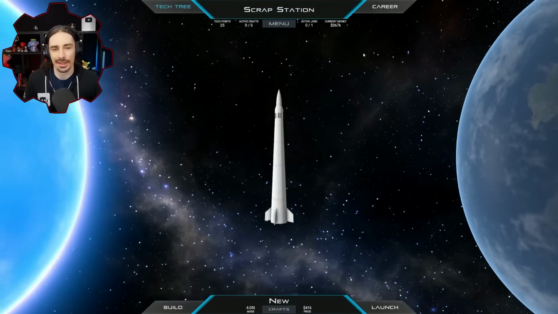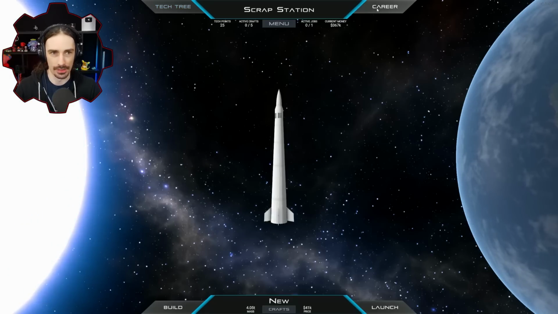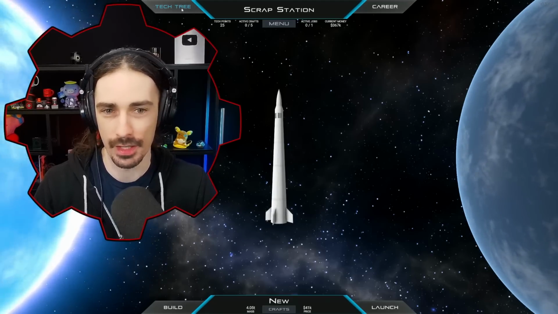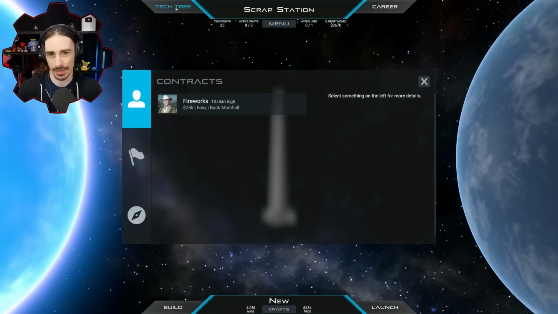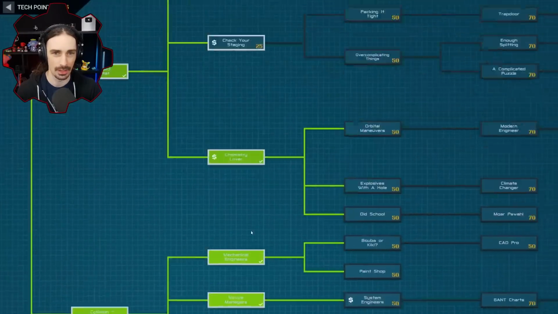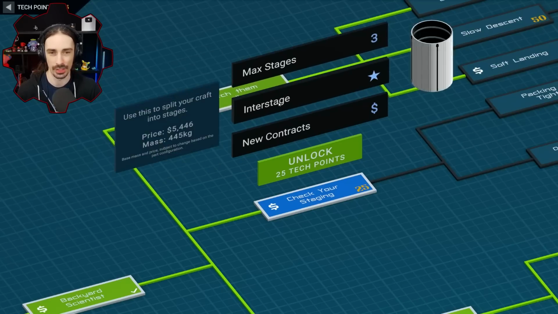Welcome back to the channel, and we're back in Juno New Origins trying to learn how to become rocket engineers and also astronauts. We're building and flying the rockets all at once. Now, in the last episode, I made some major breakthroughs and did some pretty hefty contracts, but there's a lack of contracts right now. But I noticed in the tech tree, if I actually unlock the ability to have multi-stage rockets, it actually gets me some new contracts, which probably involve using the multi-stage rockets.